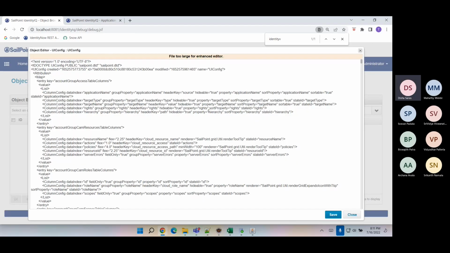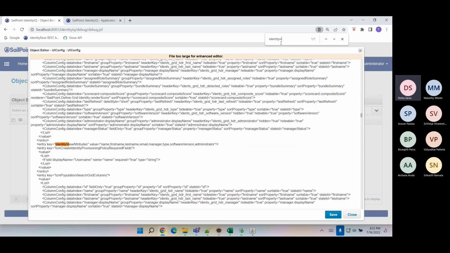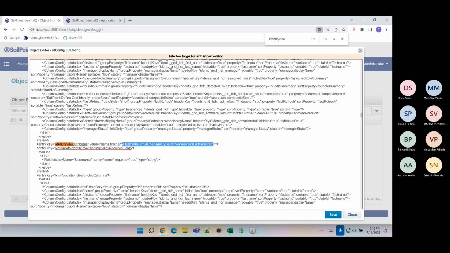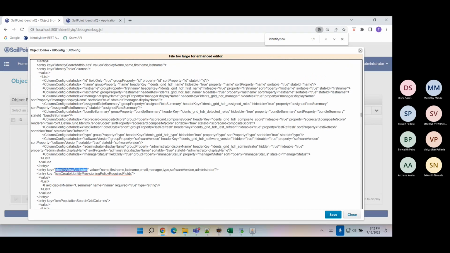If you want the termination date or any additional attributes, right now you have location, department and all. If it is a searchable attribute, you can add it as a comma separated value here. Identity view is the one which is there in Identity Warehouse. And just make a note of these things, where you should look for, what should you look for.